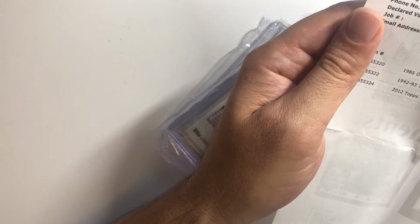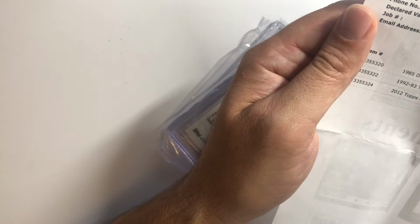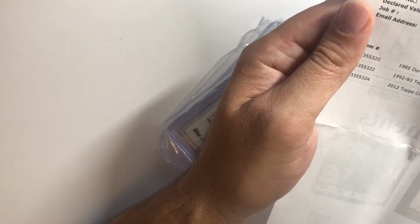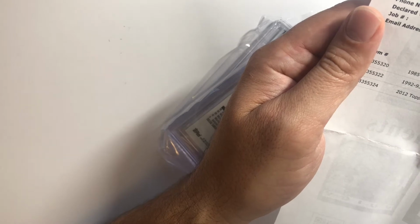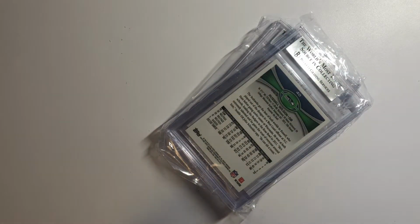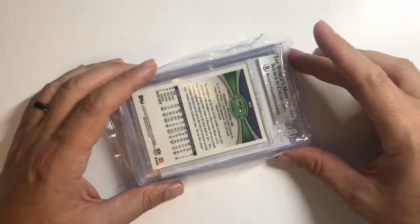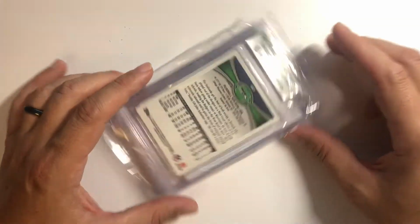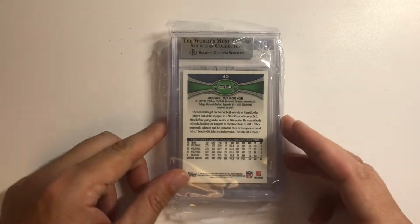So, okay, there we go. I lied. It was sent in April 6th, and it was sent back to me September 30th. Let's just call it October. 6 months, roughly. So, I mean, that's not too bad if you consider PSA's base level stuff was taking over a year. So again, BGS, not as long as people tend to say. And then the price point, I believe it was somewhere around $40, and it might be $60. I can't remember exactly, but these do have subgrades, so they were the little bit more expensive one. But regardless, that sounds cheap in this day and age right now.